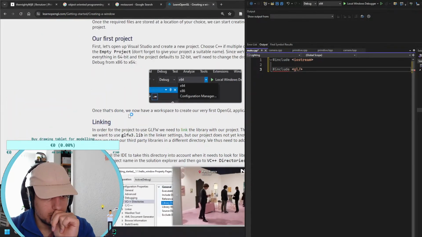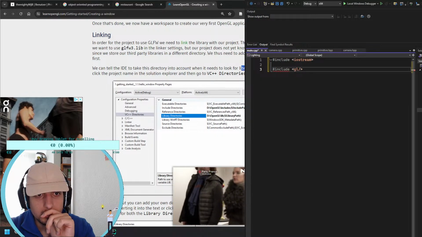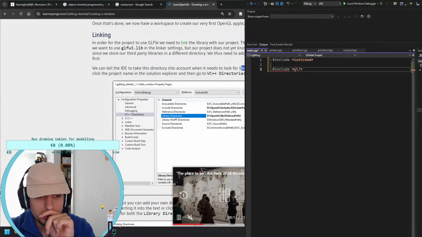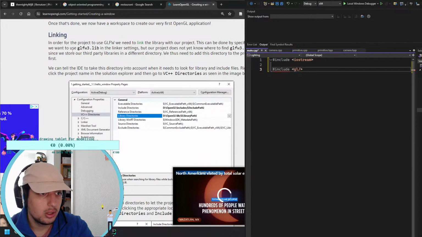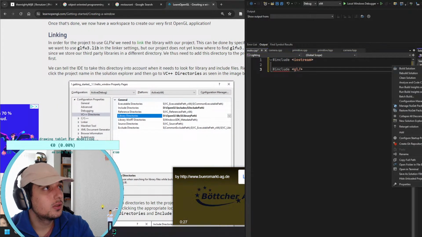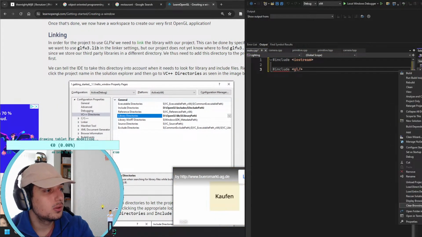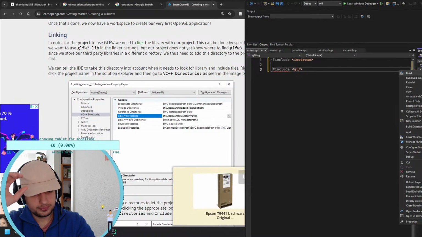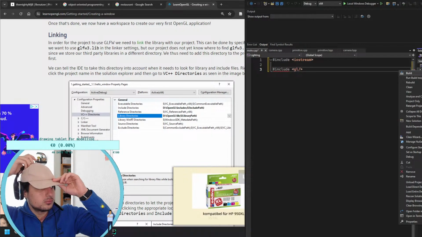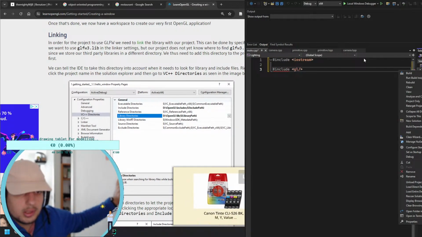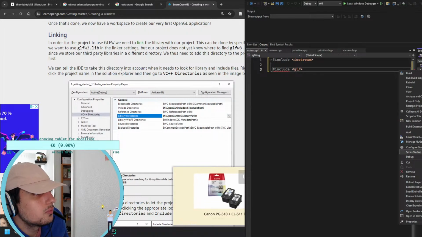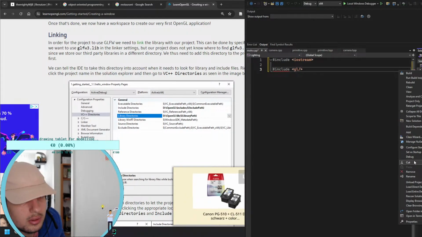I was supposed to do the linking. In order for our project to use the library, we need to link the library to our project. The linker settings are supposed to be in this project. Project name in the solution explorer, and then go to the VC++ directories.